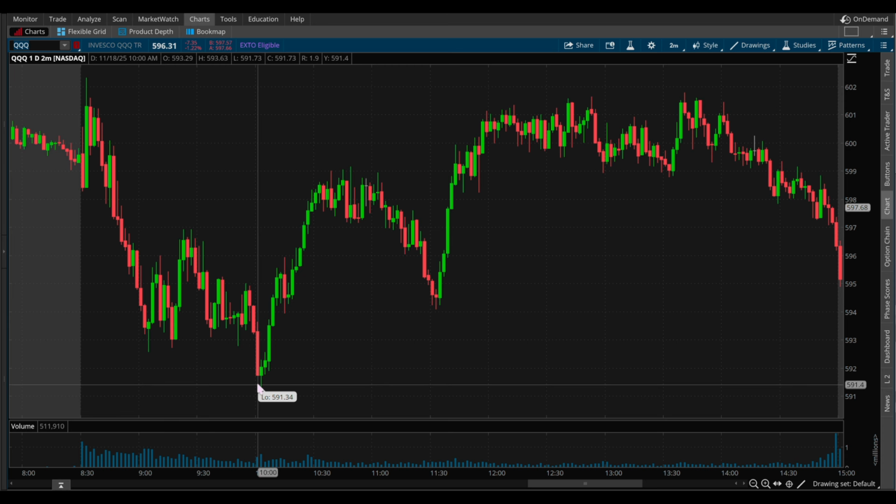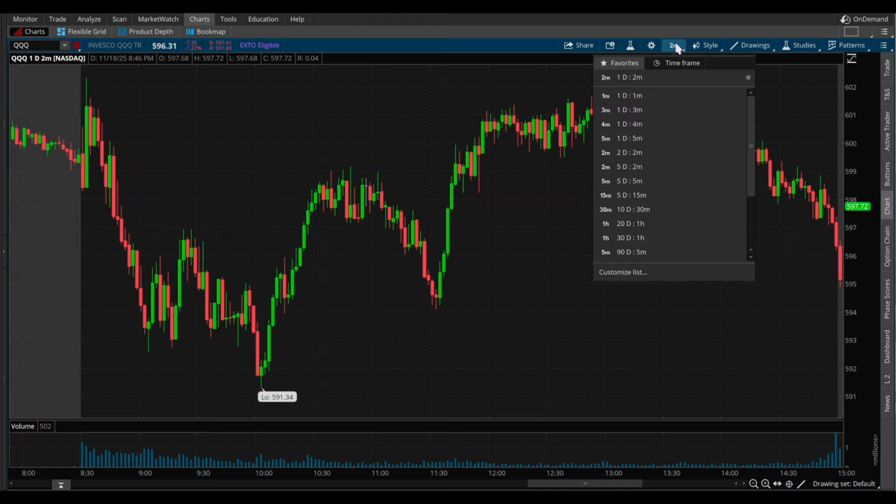So anytime I'm identifying these types of demand zones, I'm always looking to pinpoint as close as I can to the actual low. So with any trade that you're analyzing, of course, you always want to use top-down analysis. And for those who may not be aware of what that means, essentially all you need to do is make sure that you start on larger time frames. So that could be the monthly, the weekly, the daily, whatever you so choose, and then you narrow it down to lower time frames. Because every time frame for the most part will give you a different vantage point. So always be sure to analyze using various perspectives.